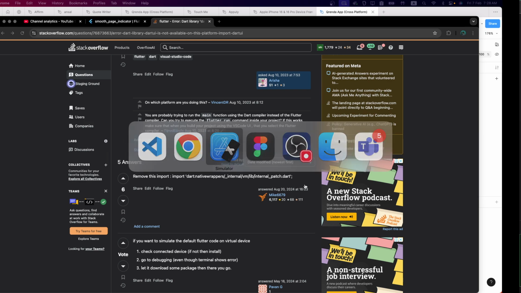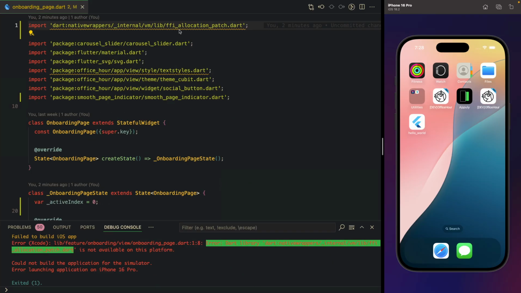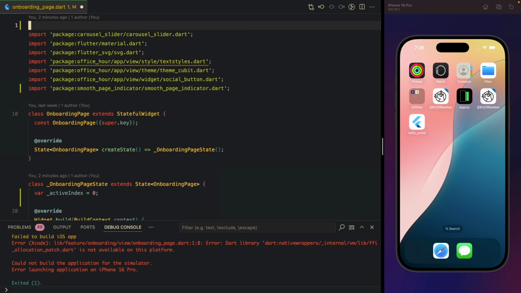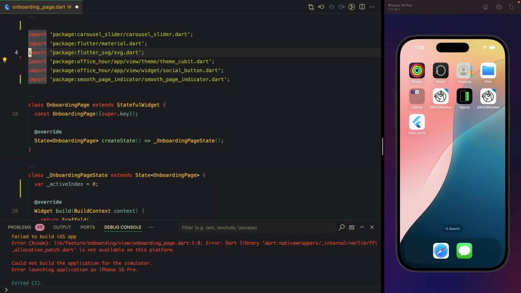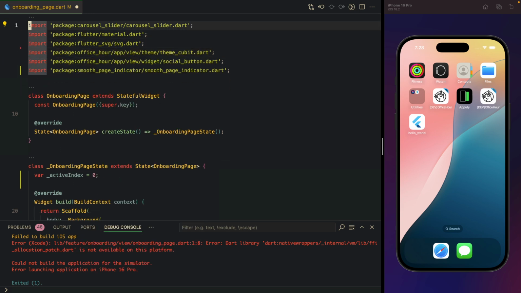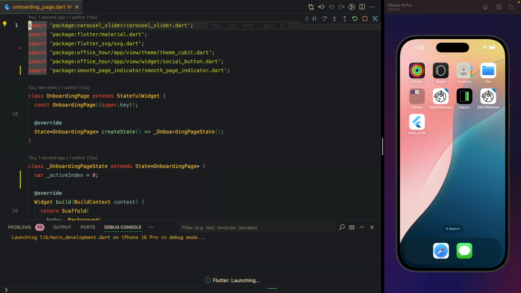Okay, maybe I have the wrong input. Yeah, the wrong input here, right? Anyway, now rerun the app, and it should work now. I don't know when I imported that.